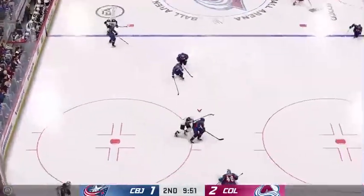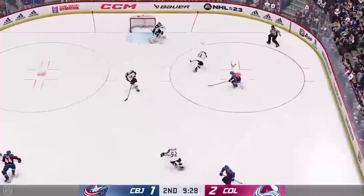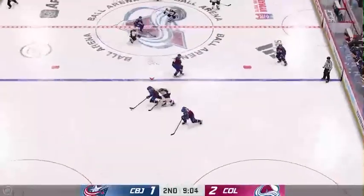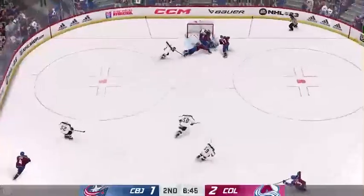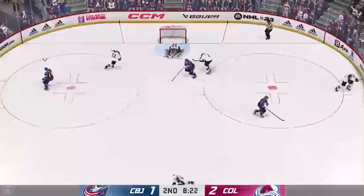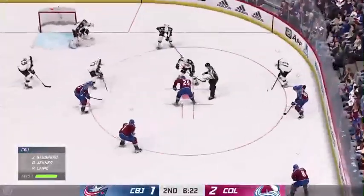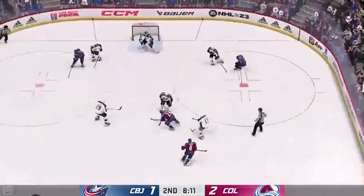Picked up along the boards by Byram. With the puck inside the defensive zone. The Blue Jackets gain possession in their own end. And a smart heads up play with the quick pass. Feeds the puck over to Bryson. Here's a feed in front! And he whiffs on it! To the low slot! Gives him nothing in front! It's a sharp save, James — right in the middle of the ice, he makes the stop and pushes it away. Past the midway mark of the frame. James and Ray with you tonight. Colorado's up 2-1 and the crowd has been enjoying this one. Grabbed along the boards by Makar. Faceoff coming up as the puck goes up and over the glass.